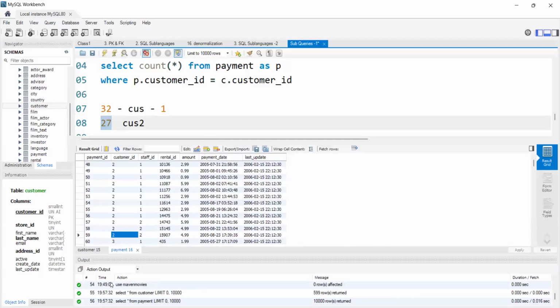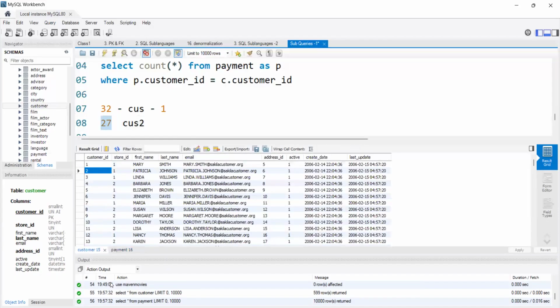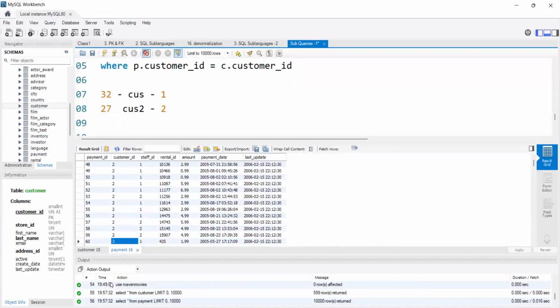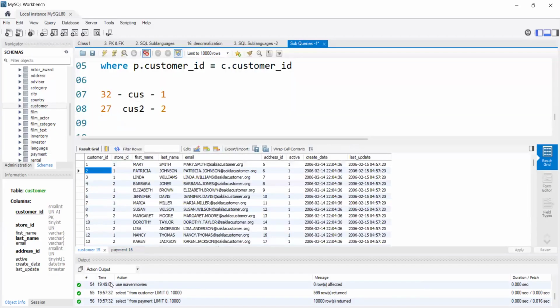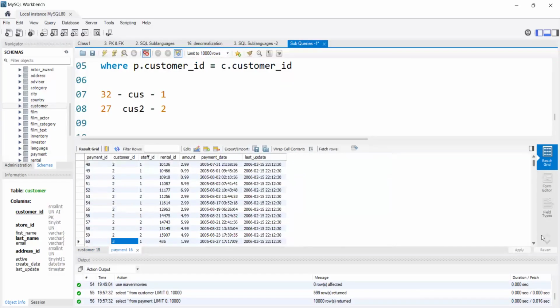Okay. Next, for this customer ID 2, after this it will go to the next row, that is 3, and it will check 3 with this customer ID 2. Here the condition is not satisfied, so again it will come out of that loop and store that 27 value for customer ID 2. Then it will check customer ID 3 with the next row. It will do the same process again and again till the last customer ID here.